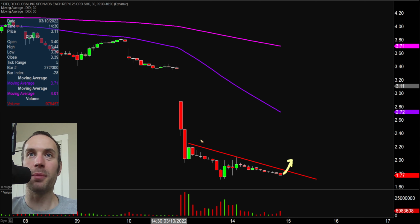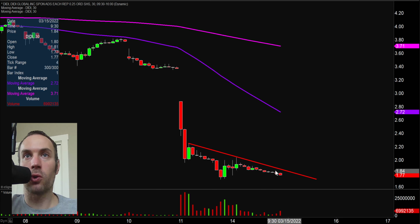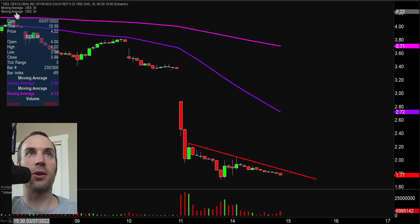I'm not saying that, but is it plausible to think that if the price can break this very well-defined downtrending trend line, that could signal some strength, and that strength could turn into a worthwhile bounce? Yeah, that's not a guaranteed thought, but a very plausible and logical outcome to think through there. So keep a very close eye on that. If you like to play, like I said, dead cat bounces or whatever terminology you want to use, to me that stands out as a key level.